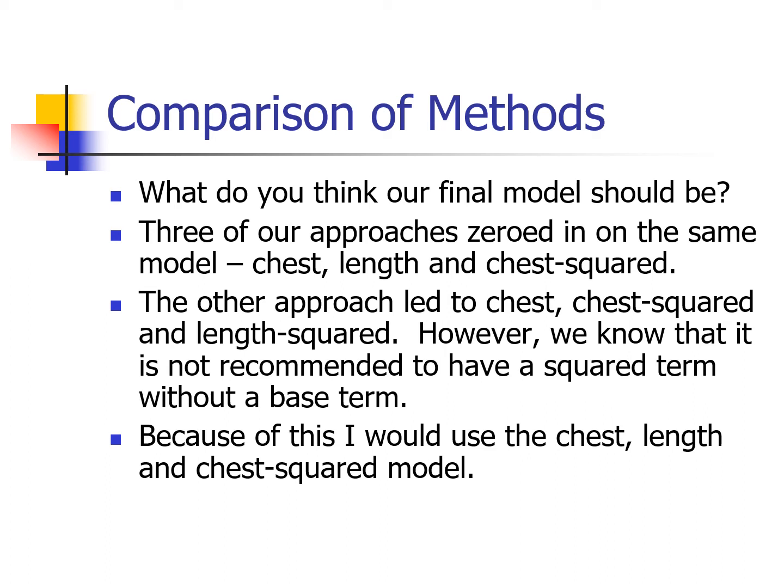interestingly, when we evaluated the backwards approach, length squared was one of the first variables to go. I think it was technically the second variable. That is, even though length squared is better than all others, it's also the most unneeded in the presence of all the other variables. That is, it becomes redundant with other variables in the model. And so, with all that reasoning in mind, the final model that I would pick based off these 4 approaches would be chest, length, and chest squared.